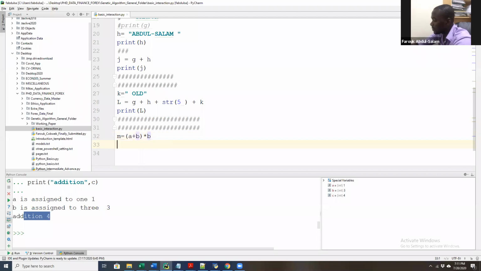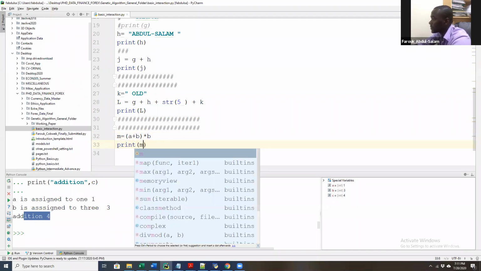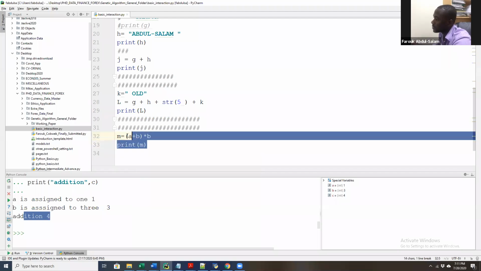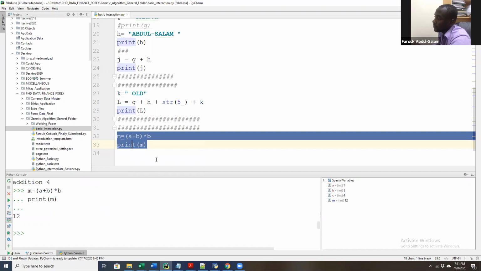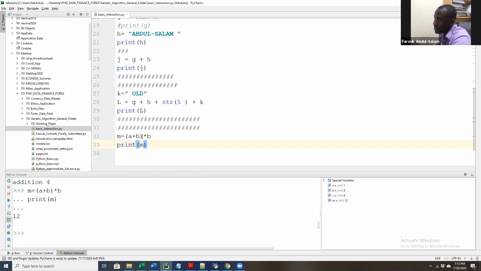So here, when you print out M, you see that M comes out with its own result, in the way that you want it to be. But if you're not being careful and you just take away these brackets, then it will be more or less an improper way of computing M. So just keep that one in mind as well.